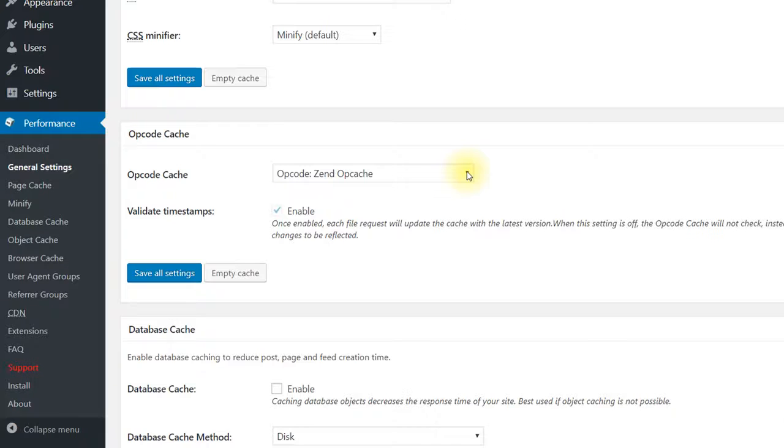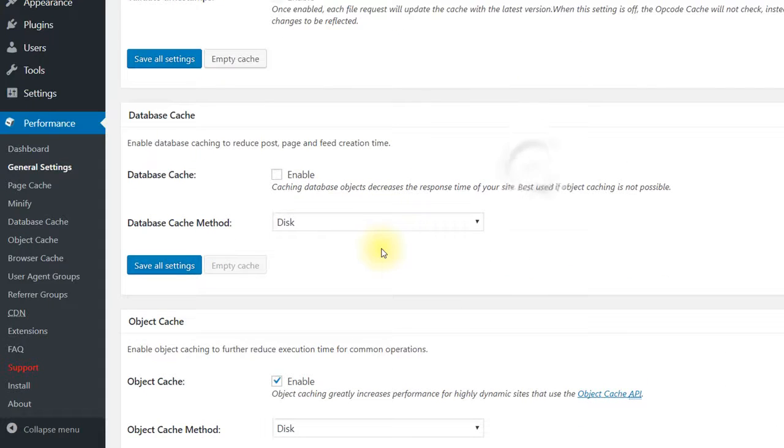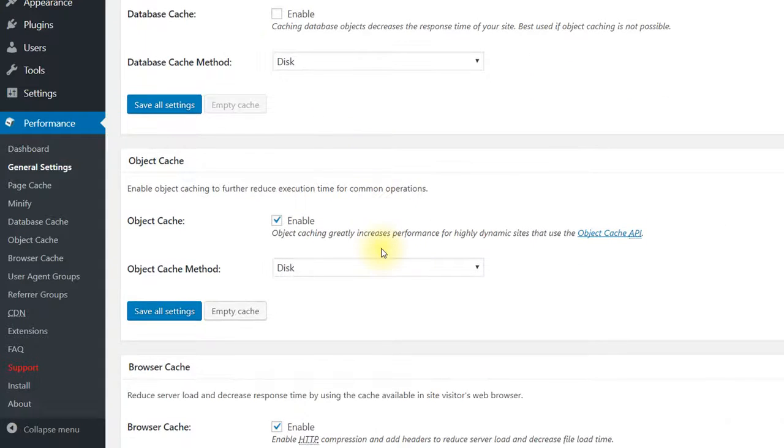Nowadays, most shared hosting itself offers opcode cache, whereas if you don't have, then leave it, else choose the one that you have. Coming to database cache and object cache, disable both of them.